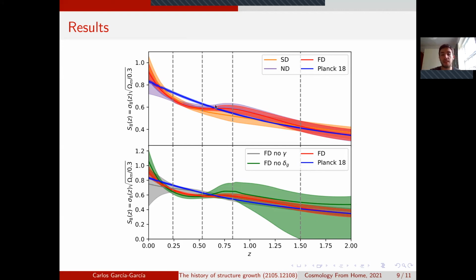We see that for all cases, we obtain a value of S8 between the redshifts 0.2 and 0.5 that is lower than the one predicted by Planck. If we move to the bottom, we see that this tension is driven by shear, and that when we remove the shear, in gray, we don't see that tension. Furthermore, we can comment on this huge error that we find here. This is because we have removed clustering in the case of the green contours, and we have removed the eBOSS quasars. So basically, this is telling us that we need those quasars there to constrain the growth at that time.